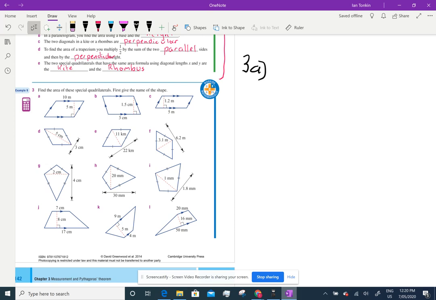But what we're going to do here, first you have to recognise what quadrilateral. So 3A is a parallelogram. So I write area equals base times height. Because I believe it's important that you write the formula and then it becomes ingrained in your memory. So the base, don't worry about whether the base is up the top or down the bottom because they're the same because they're parallel sides. So 10 times 5 equals 50. Please remember to write your units, square metres.